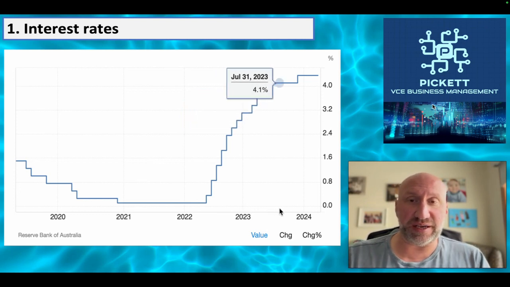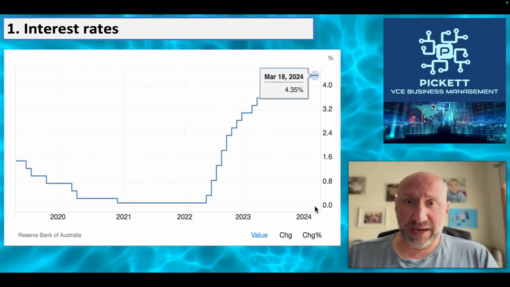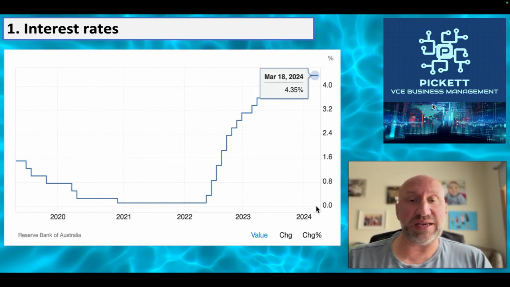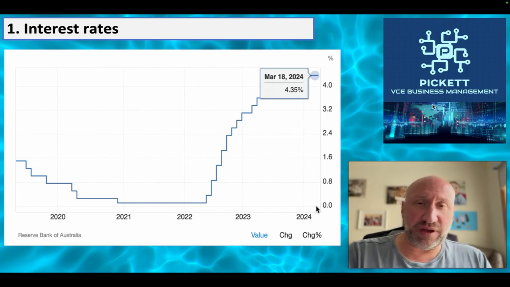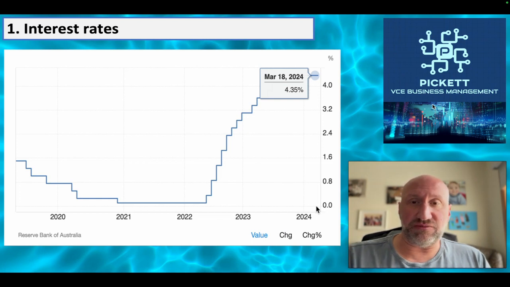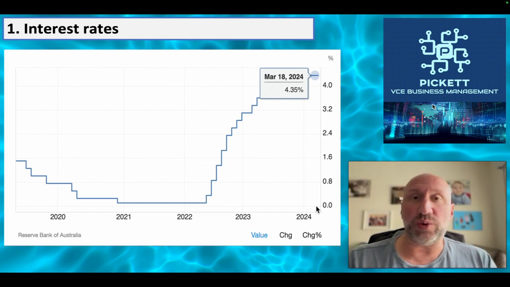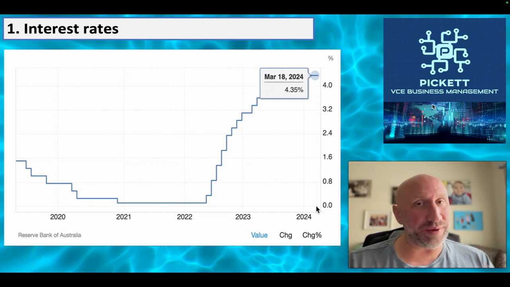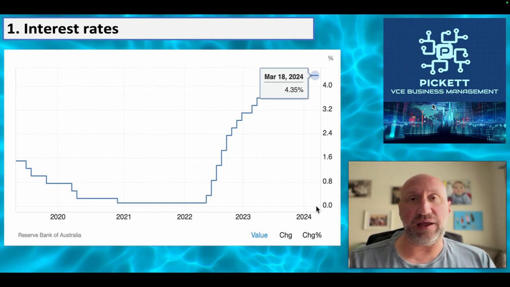Each of those dates indicates when the RBA changed it, to a point now in April, or end of March 2024, where we're at 4.35%, which is when I'm recording this video, early April. So you can see over a 5-year period it's really changed quite a lot. The point here is if you took a loan out between the end of 2020 and almost mid-2022, when the cash rate was 0.1%, which you're still paying off now, you're now paying off that loan at a much higher interest rate than what you were originally. And that's the point of this.